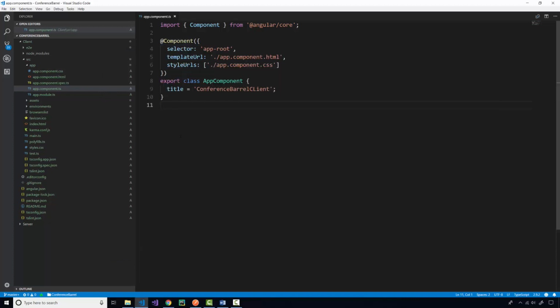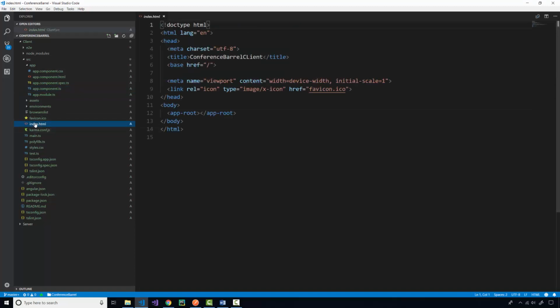There's a single index.html file in the source folder. Inside, there's an app-root tag. When Angular sees it, the app component will be loaded, the app.component.html file displayed, and the title variable loaded from the component class app.component.ts. And that's how an Angular app works, more or less.